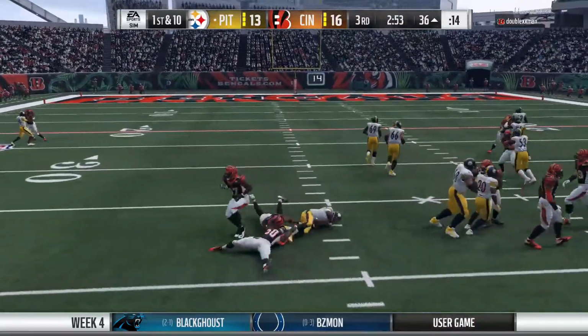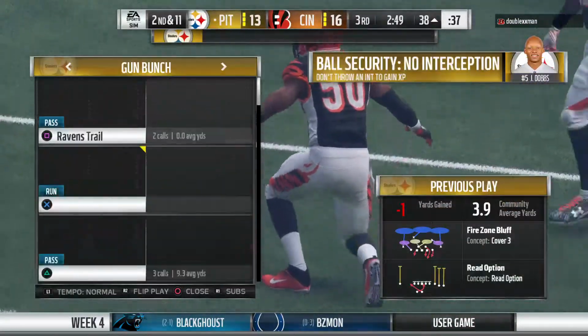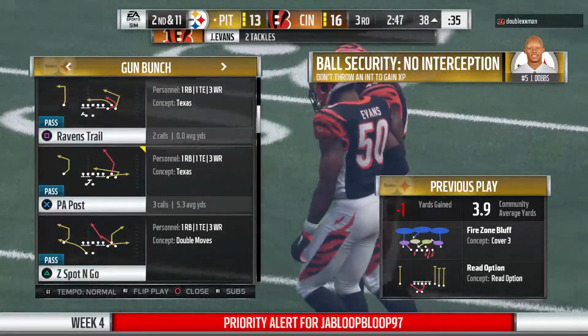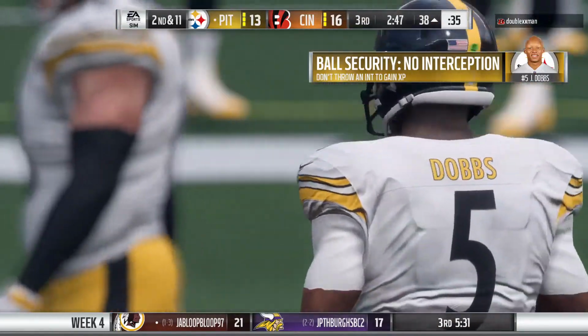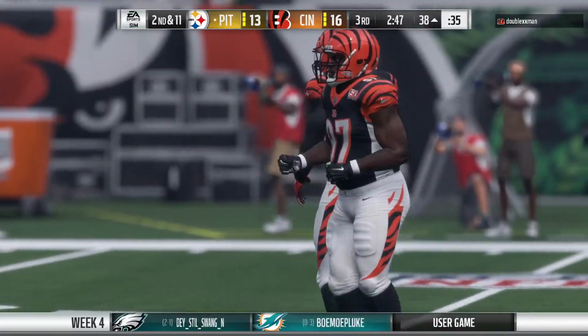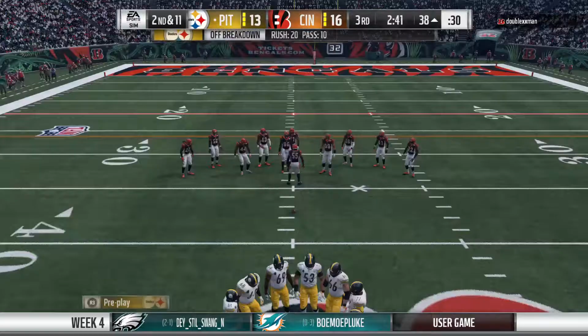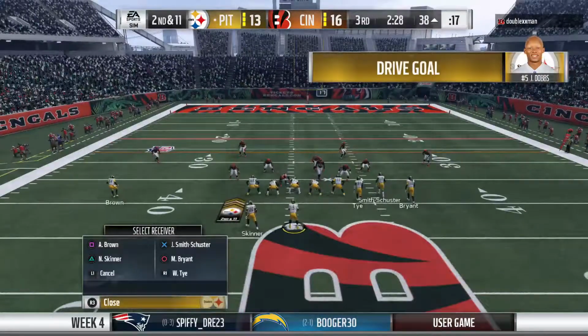Now they'll run the option to the short side left. And he probably should have given that one off as he's going to get hit and taken down behind the line. I don't think there's any doubt that if it's me, I'd be really cautious about continuing to call this play, because defenders, if they get a free shot at the QB, they want to take it, and they want to take it big. And they got it there on the option play for a loss.